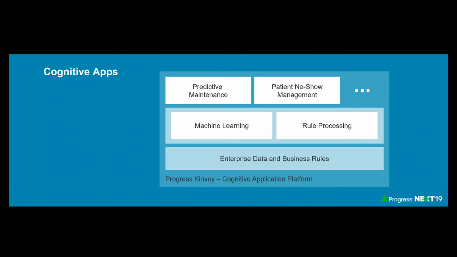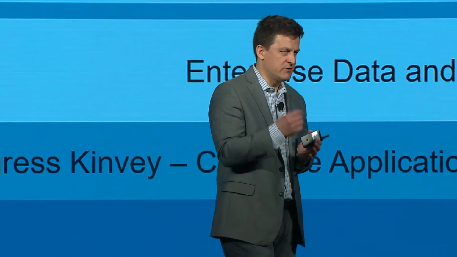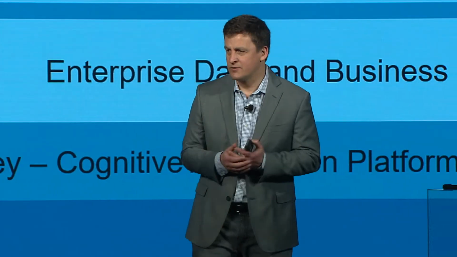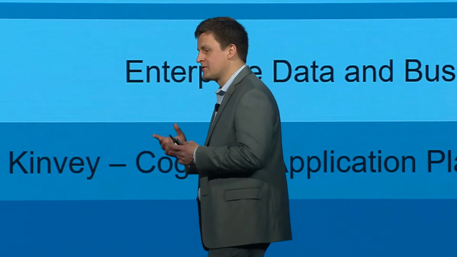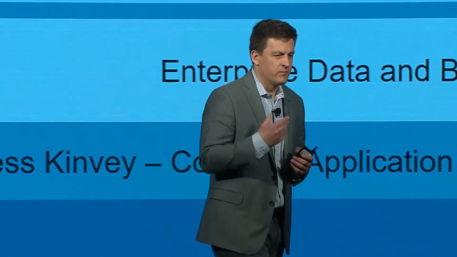You can use a tool like Data RPM to build a model. And there may be some models that are available for you out of the box. Like, for example, if you're solving this patient no-show problem, there is a solution already. We call them solution templates. You can get a template, customize it, deploy it, and use it. If you want to do predictive maintenance, there is a solution template. You can get it, customize it, deploy it, and use it. And by doing that, you are generating efficiency in your business.